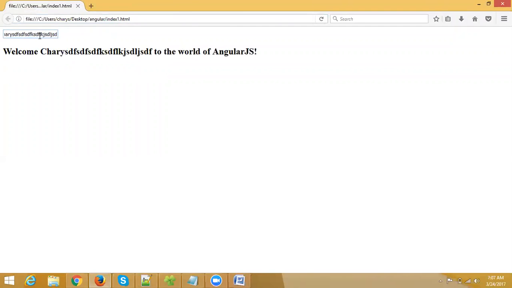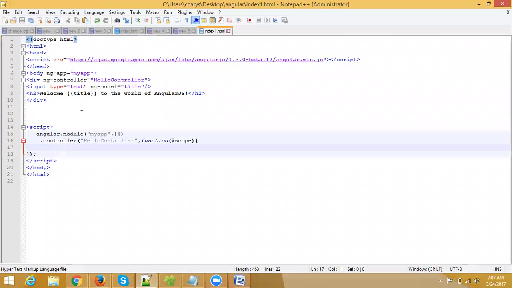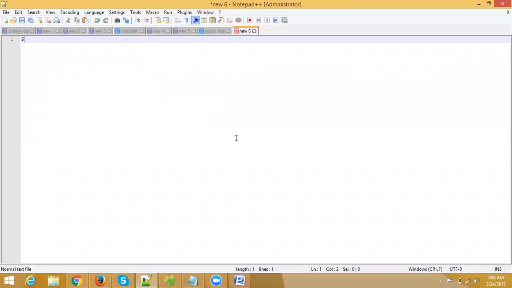What I am typing inside the text field is automatically appended to the title. Here I haven't written any single piece of code, right? For example, if I want to write the same thing in jQuery, first we need to take the input name, right? Input something, title or name.